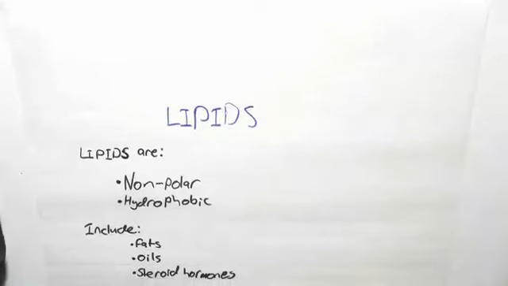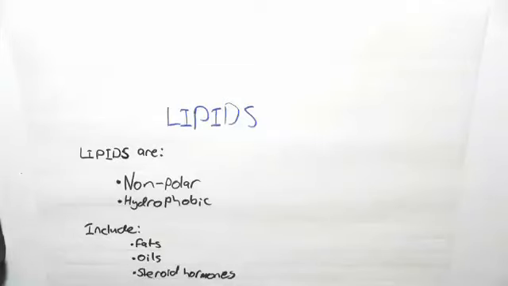So we're going to look at some of their chemical structures, be able to identify the chemical structures, and then we're going to look at some of their biological functions and be able to name some of their biological functions and describe how their chemistry allows them to carry out these functions.